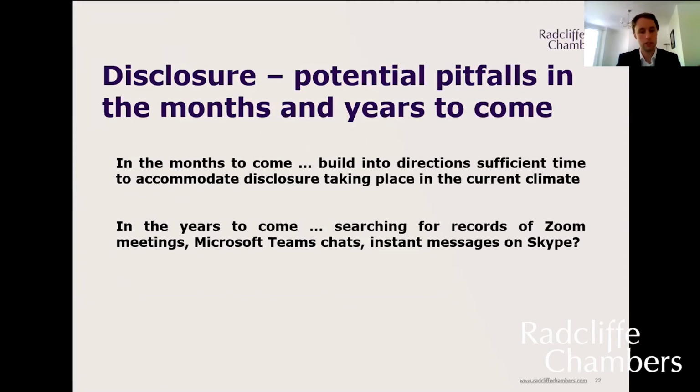And this, of course, matters not just in terms of complying with disclosure obligations down the line, but because in any piece of litigation, it's vital to have all the documentary evidence available to the lawyers as early as possible, so that a realistic assessment of the merits of the case can be carried out. And no one wants to be in a position some years down the line where a few weeks before trial, someone realizes, oh, there was this important conversation internally that took place on Zoom, and actually that's disclosable, and it's very damaging to the case.